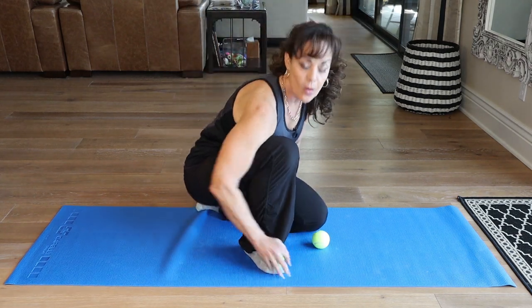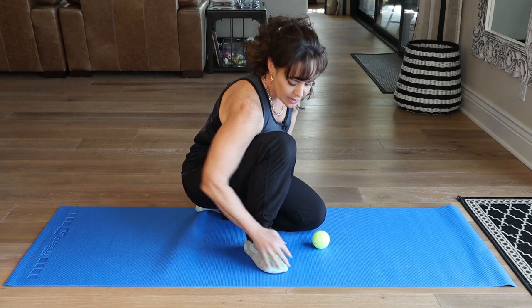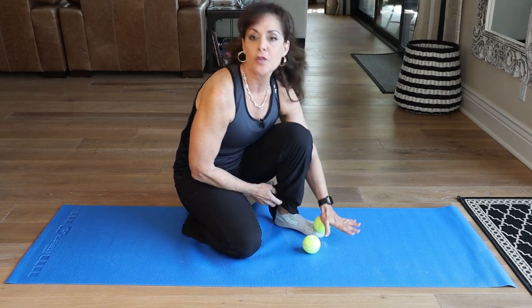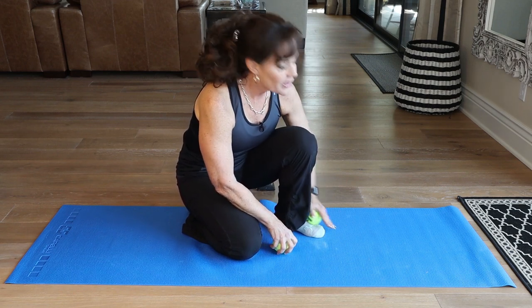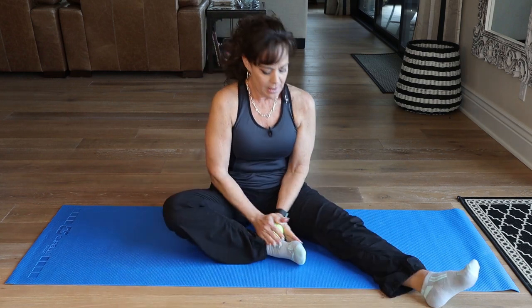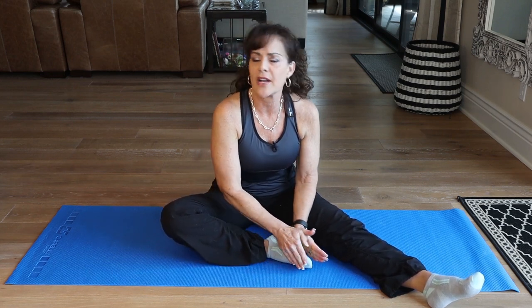I'm going to start off with an easy roll down each toe — this is going to allow you to relax your foot. It feels great. We've got a lot of bones in the feet, so focus on that nice long roll, then take the other side. If it's more comfortable to be on the floor, find the best position for you — we're not all built the same. Then I'm going to push the ball from the heel to the big toe and roll the arch. You can always wet your tennis ball and stick it in the freezer for a little cold work. It's really important to do the feet — the feet will tell you a lot about your body. Do them often; I do them every single day.